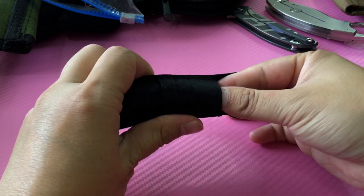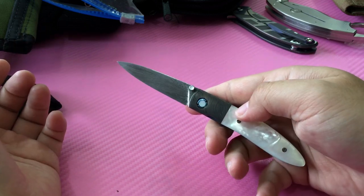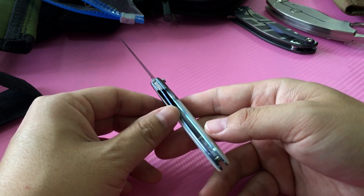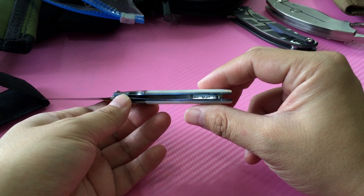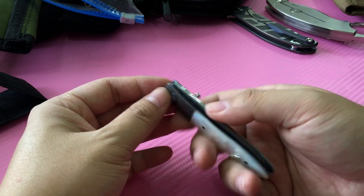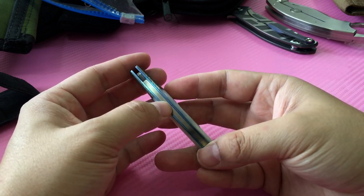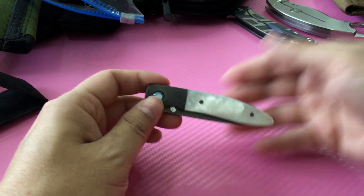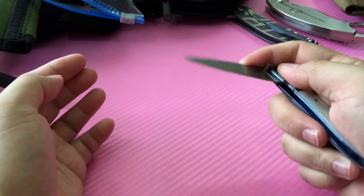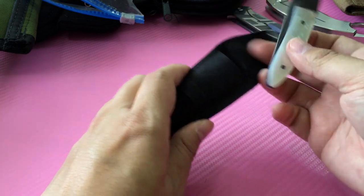And I have this little one — I think I won it from a giveaway. This is by — I believe his last name is Burkus, he's from Europe. I got this maybe five years ago. He has talent but I believe he did something wrong and he's not selling knives anymore. Nice backspacer, color liners, mother of pearl bolster, Damascus bolster, Damascus blade — nice gentleman knife, though not as smooth as Michael Smith's knife. Pearl inlay thumb stud. Nice knife.